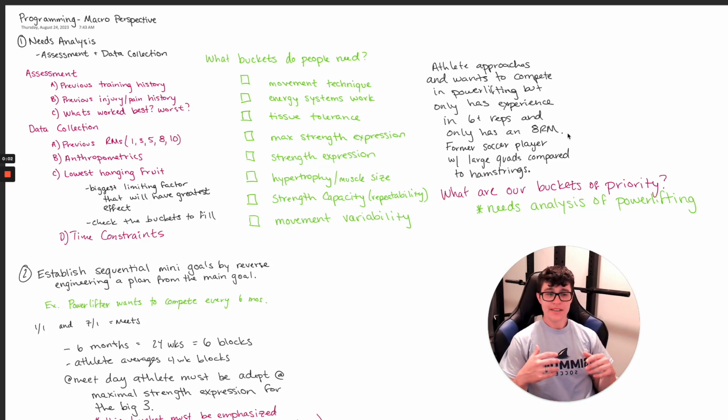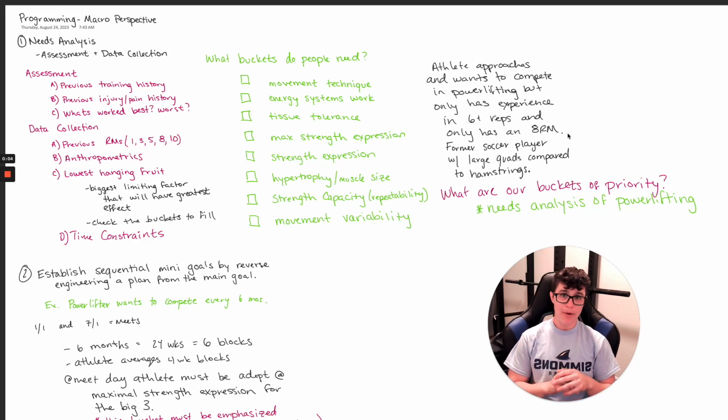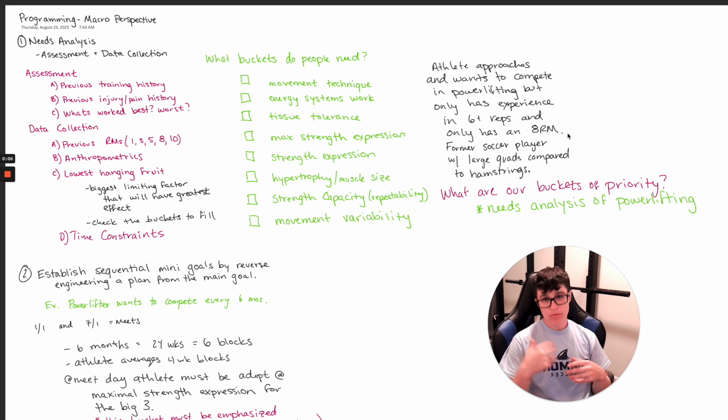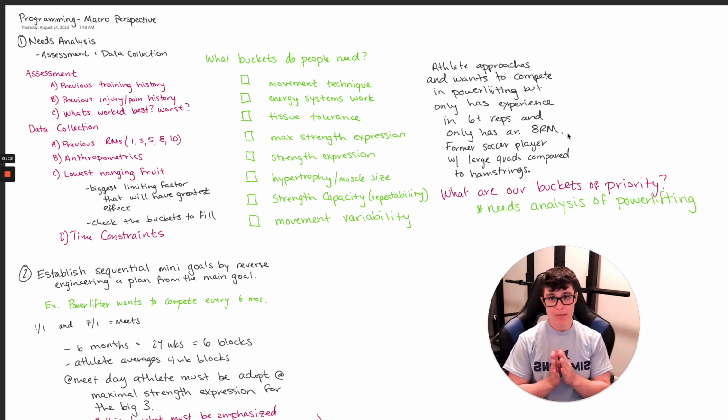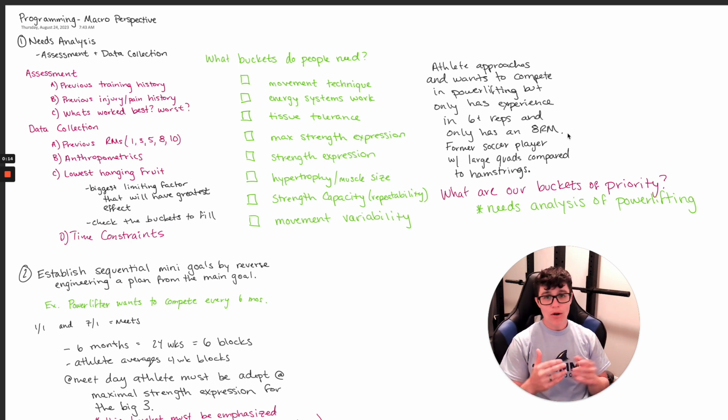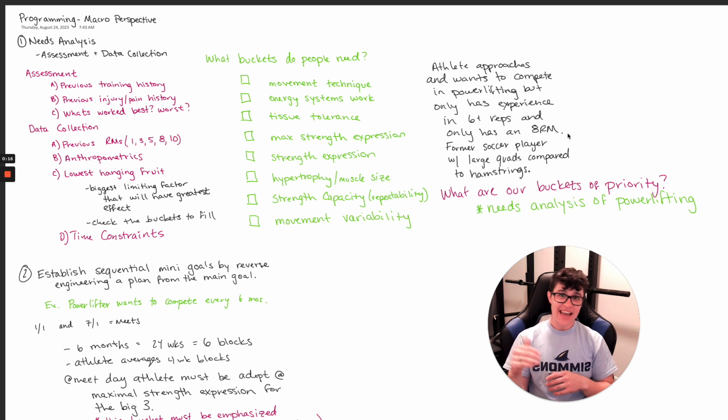What's up, everyone? Today I'm going to chat a bit more about my process of programming from a macro perspective. When we talk about programming, we can talk about mapping out a program throughout a year, or mapping your day-to-day exercise selection based on your goals. Today I'm going to have us zoom out and take the lens of that big macro perspective of programming.